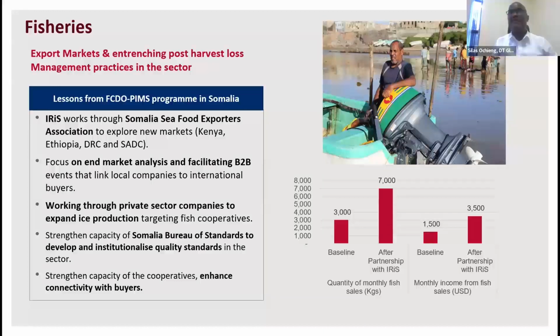And also, on the downstream, we are working with the cooperatives and the companies to engage the cooperatives to expand service delivery. Like now, if you look at the post-harvest loss in fish in Somalia, it's really high. So we have companies that are already producing ice, for instance, and they want to expand their production capacity so that many more fisherfolk in the cooperatives in the supply chain can have access. So these are areas we are trying to work around, but we believe that the biggest catalyst for Somali fisheries is expansion to new markets.